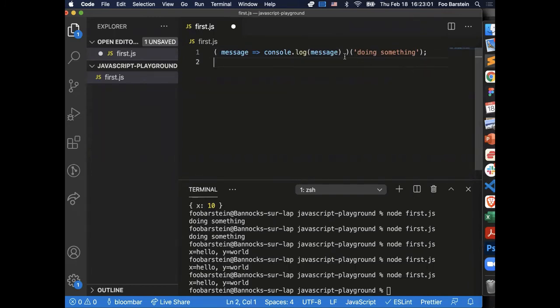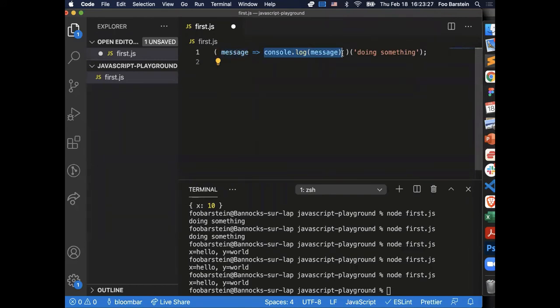So let me read through it for you. This is a function definition in parentheses, right? The stuff here is a function definition. Happens to be an arrow function definition without parentheses around the parameters, because you don't need them if you only have one parameter, without the curly braces around the block of code, because you don't need it if all you're doing is returning something. This is the parameter message. This is the return value, console log message.